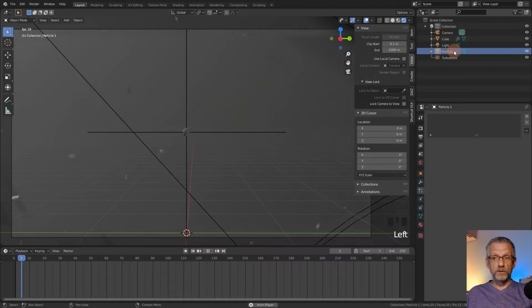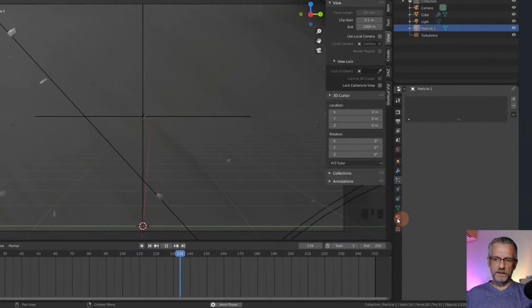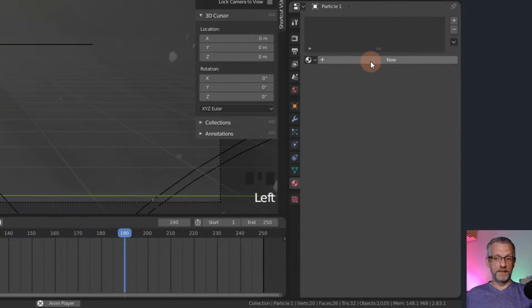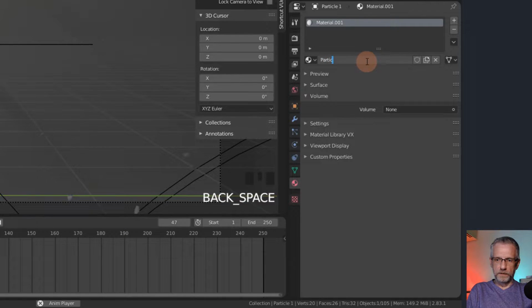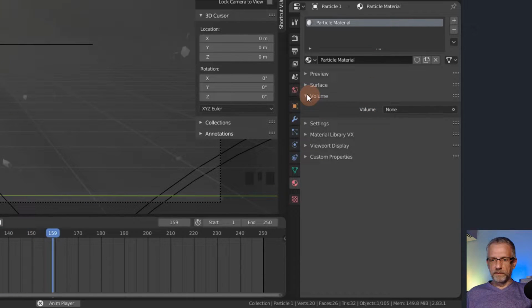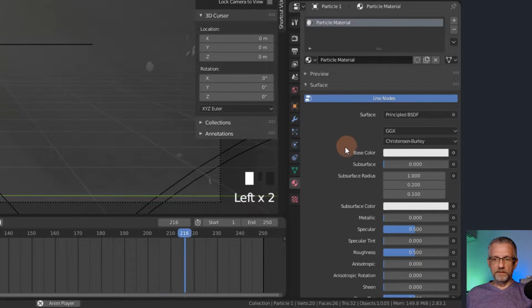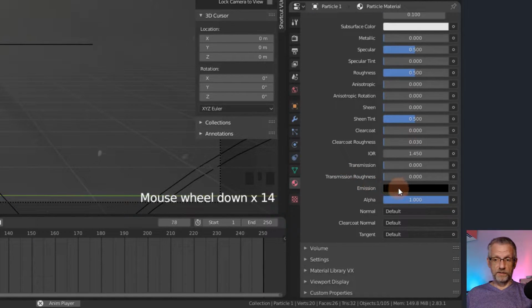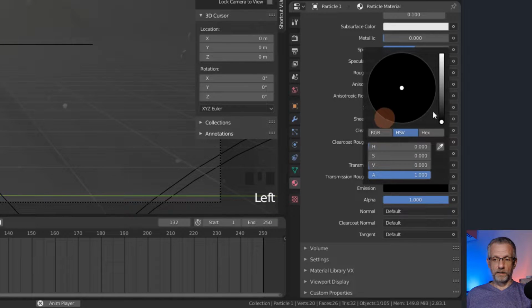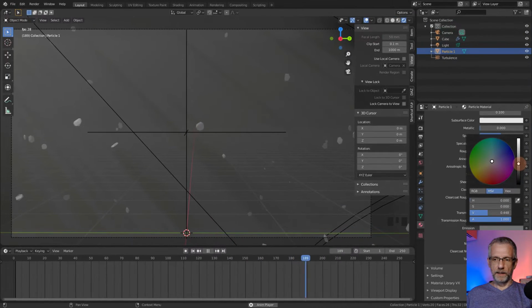If you want to get creative, you can also give several particles different types of light. That's how I made this little bokeh effect, that you have several types of light in there. We're going to stick with one. Select the particle, go onto the Materials tab, and just create a new material. I might call that Particle Material. And we don't need the volume shader for that. We need the surface shader now, which is the Principled BSDF, which is what we want. Slightly further at the bottom here, we can crank up the emission value and a color if we want.